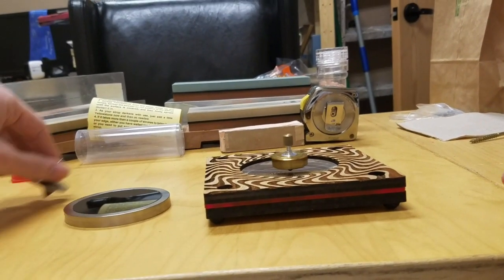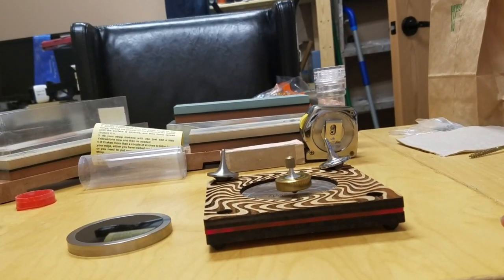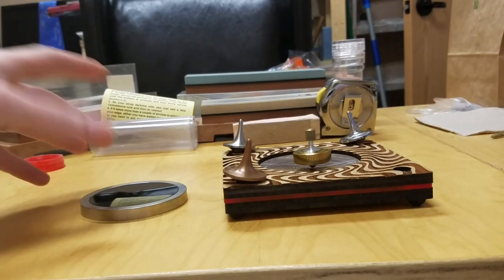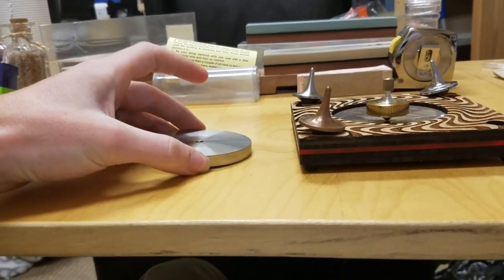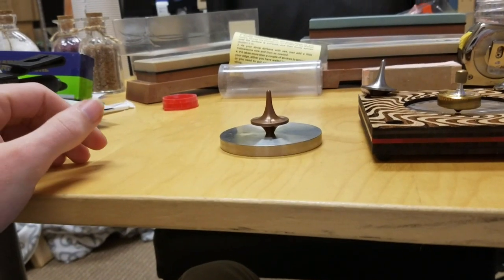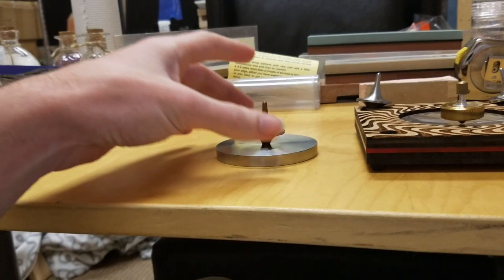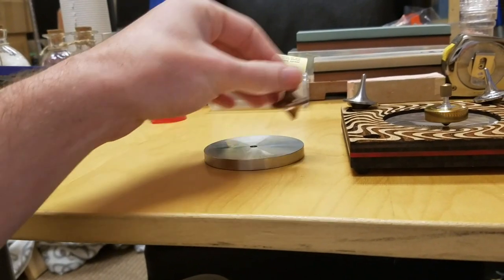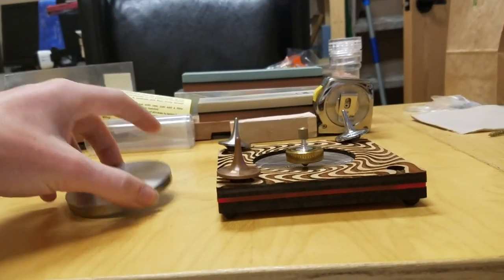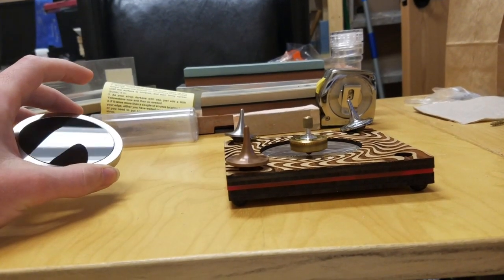It also has spots for you to store your tops when you're not using them, kind of a display. Whereas the ForeverSpin has one spot. It does hold the top a little bit nicer, but it was purpose built to hold ForeverSpin tops. But this one does a nice job as well. It also looks a lot cooler. There are several different patterns that you can get.